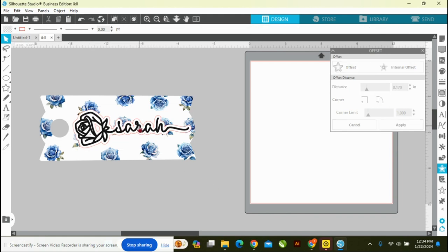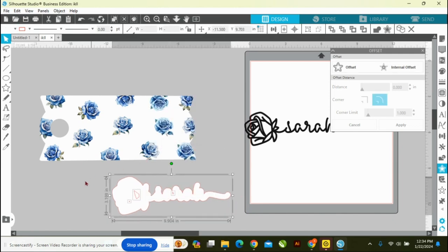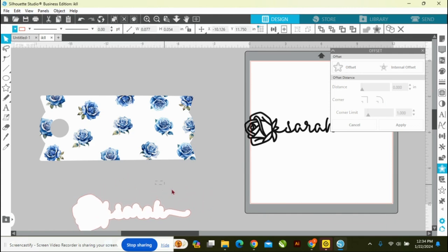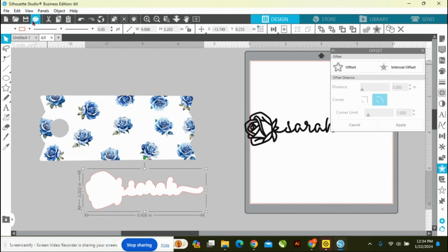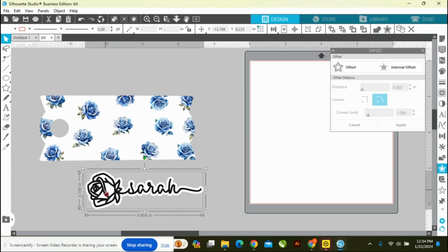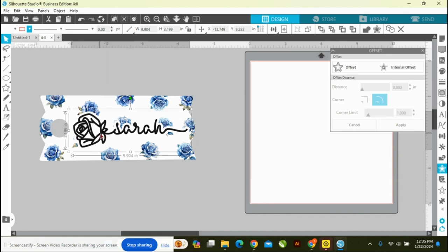Okay, and then I'm going to pull this off of here. I'm going to release compound path on that, and I'm going to get rid of these because I don't want the inside cuts on that. I'm going to get rid of that. Oh, I have to select it. Okay. And now this. I'm going to group these. And then I'm going to put that right on there. Okay, so that's perfect. So that is all there is to this particular design.